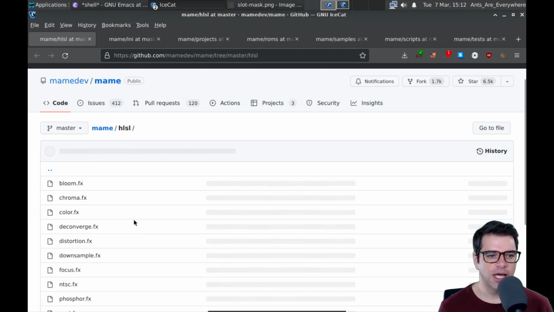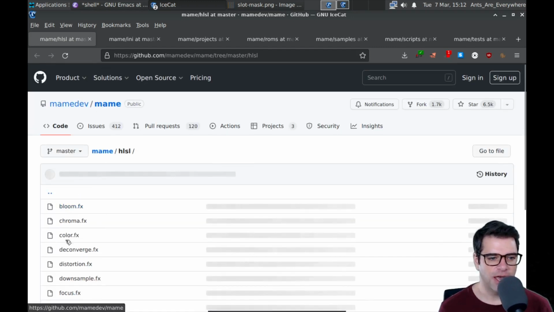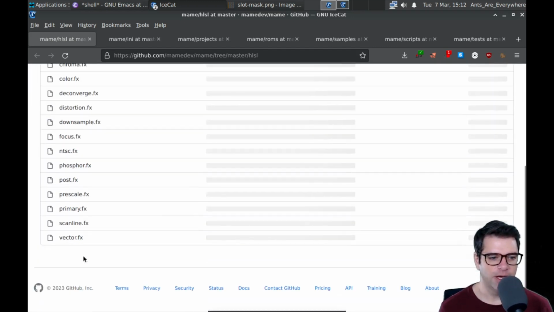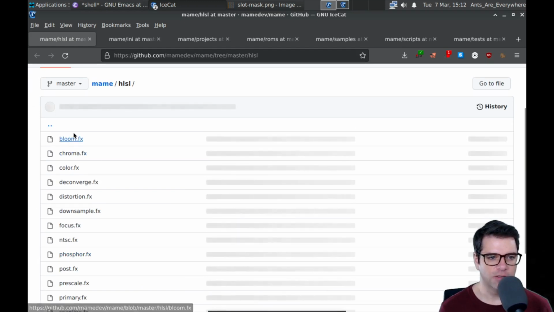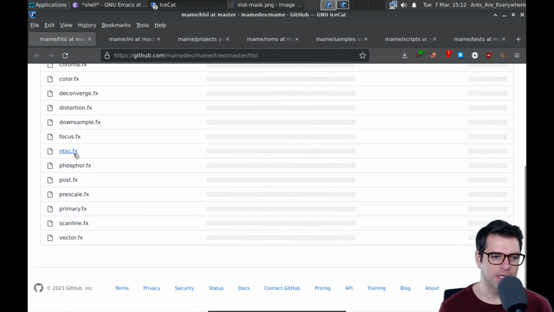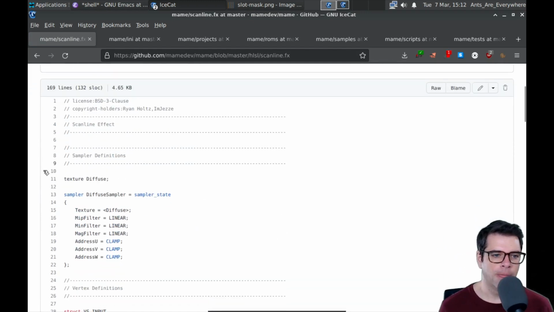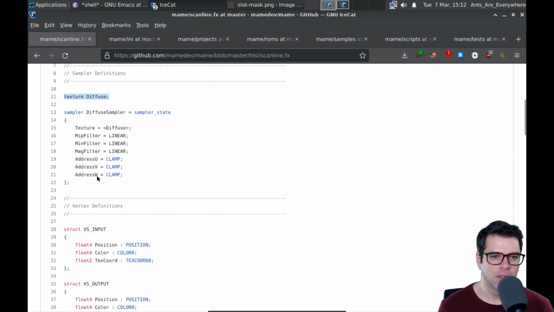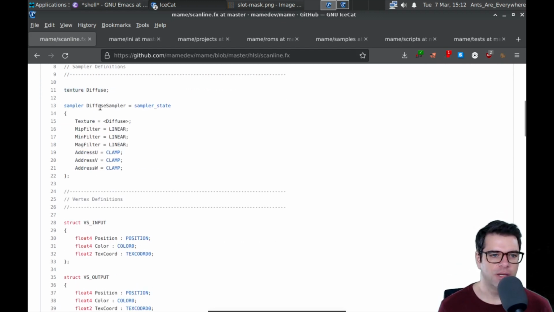All right, HLSL. I don't know what this is. Everything has an FX file extension. It seems to be something video related. So we've got bloom, chroma, color, distortion, downsample, focus, NTSC, which I believe is some sort of TV broadcast standard, prescale, primary, scanline, and vector. Let's look at scanline. Okay, so you've got texture diffuse and diffuse sampler.